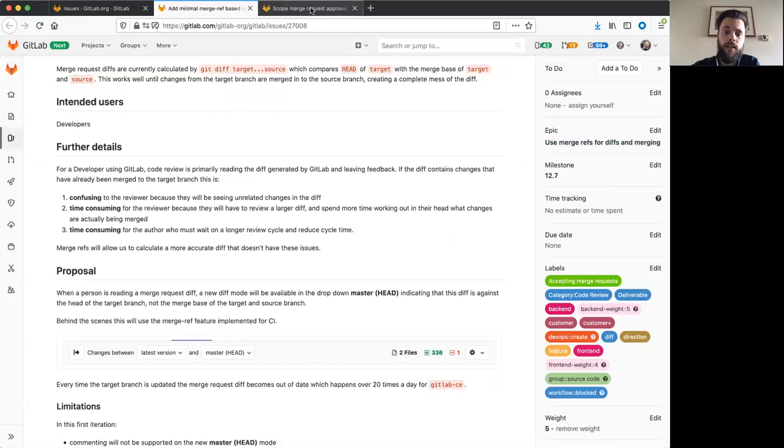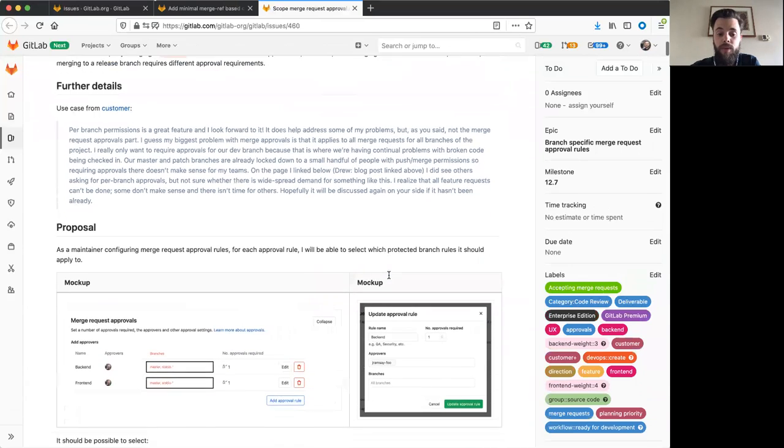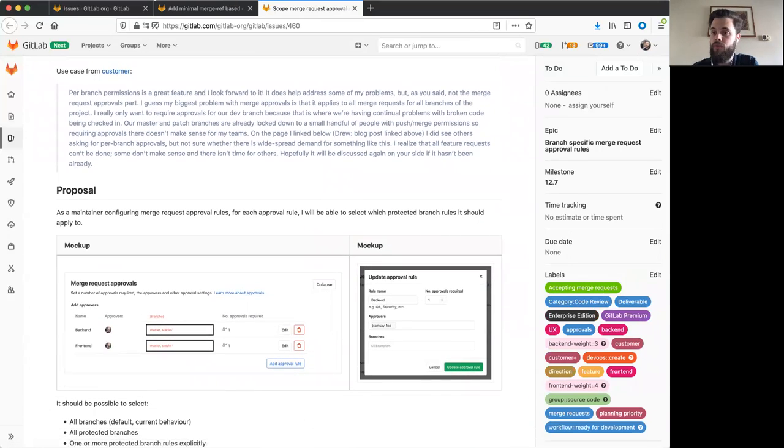The second feature I'd like to highlight is scoping merge request approvals to protected branches. Over the past year, we've been working to improve the configuration of merge request approval rules, as well as other merge request related settings, so that different types of organizations and teams can accurately make sure the right people are reviewing merge requests. Make sure that a minimum number is reached from the right number of groups.